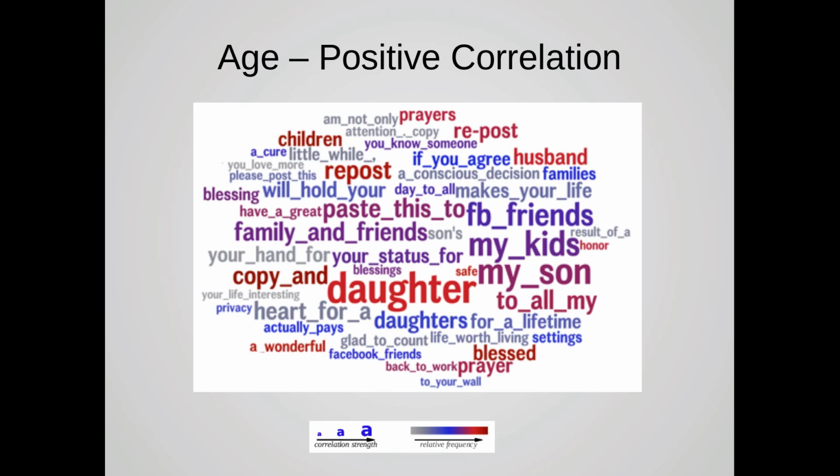Here, we see a word cloud showing a positive correlation with age, or older people. We see lots of words relating to family and relationships, as well as some words indicating increased spirituality as one ages. We also see a higher rate of the word repost, indicating a higher tendency to participate in social media chain posts, an unexpected but amusing result.